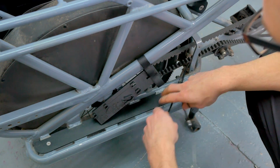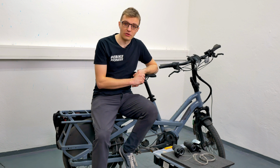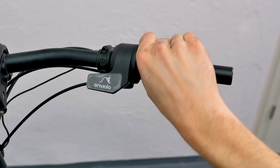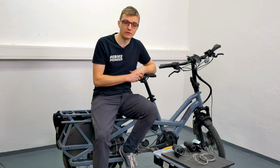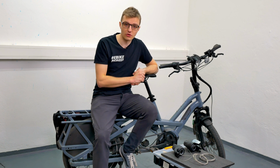To use the gauge effectively, completely insert the gear shift housings into the twist grip shifter. Rotate the twist grip shifter fully towards you, into the highest gear. One can say, like on a motorcycle, to go full throttle. So with Enviolo, we always work in full throttle mode, in virtually all situations. Therefore, turn the twist grip shifter all the way back.